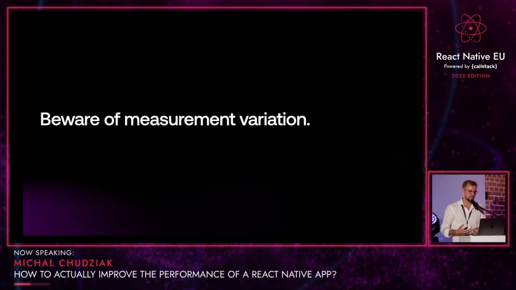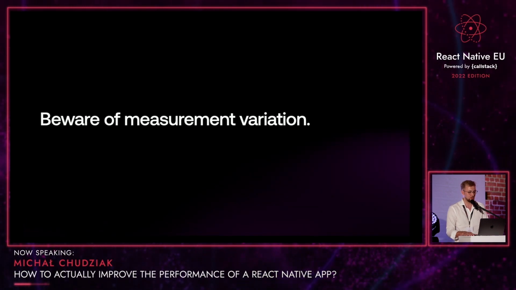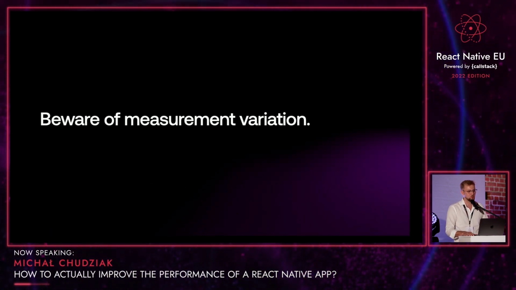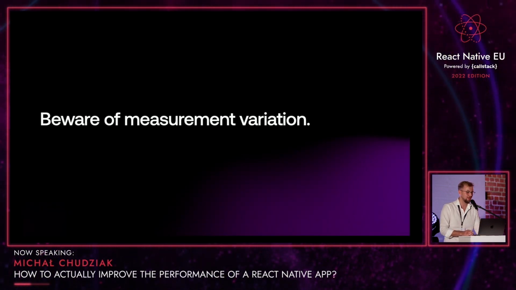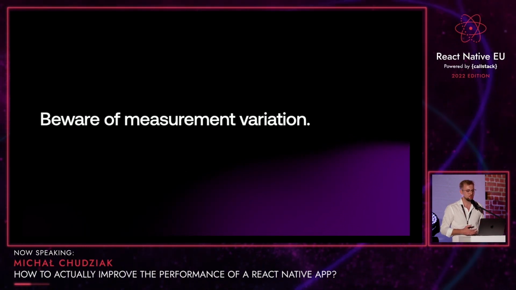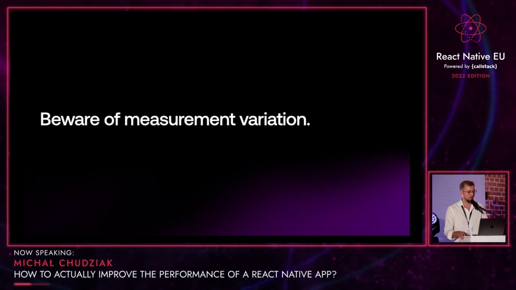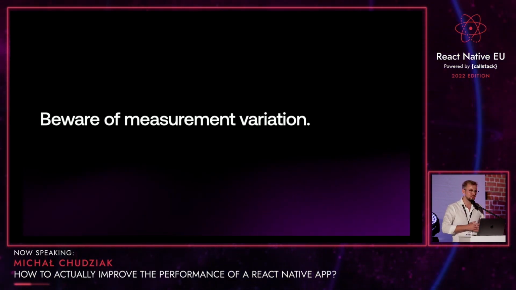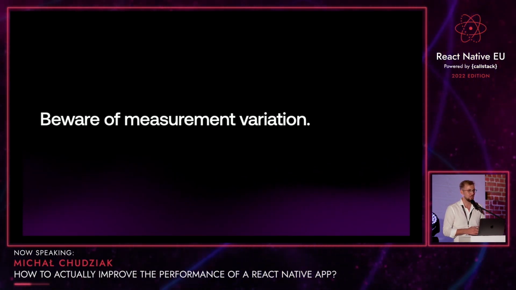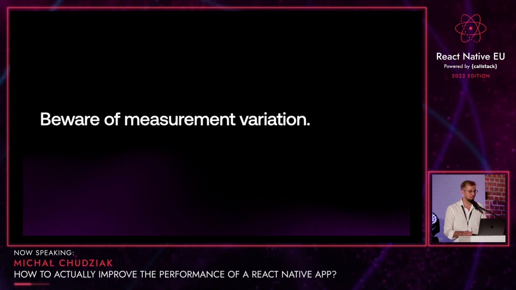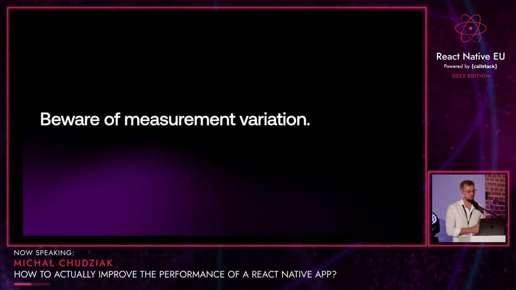There are several aspects to consider while doing measurements, and the most important is measurement variation. Due to different environments that we can wrap our app in, we have to be very careful and precise while profiling, and we should consider different platforms, different operating systems, different phones, etc. And even if it is run on the same device, there might be external factors that impact its processing capabilities. To ensure result certainty, you should base your measurement on the release builds and account for measurement variation.